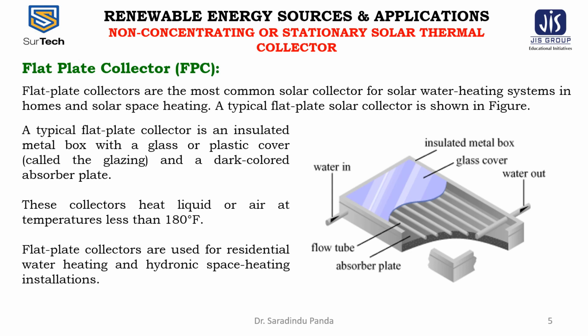The transparent cover is used to reduce the convection losses from the absorber plate through the restraint of the stagnant air layer between the absorber plate and the glass. It also reduces the radiation losses from the collector, as the glass is transparent to the shortwave radiation received from the sun, but it is nearly opaque to the long-wave thermal radiation emitted by the absorber plate. This is the greenhouse effect.